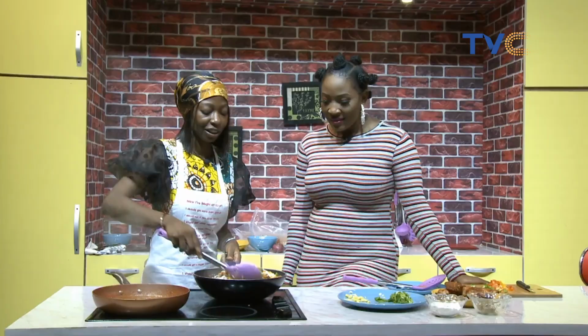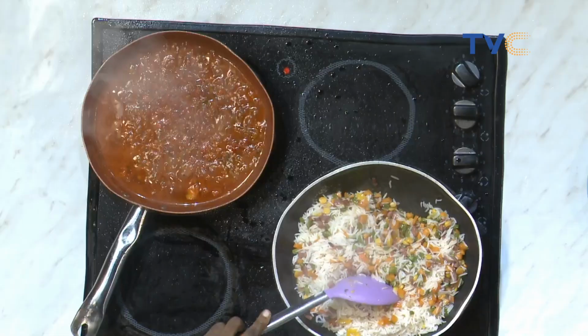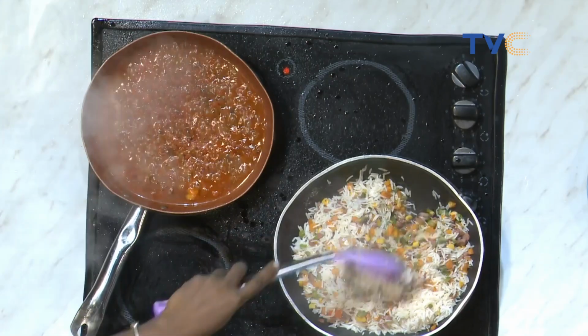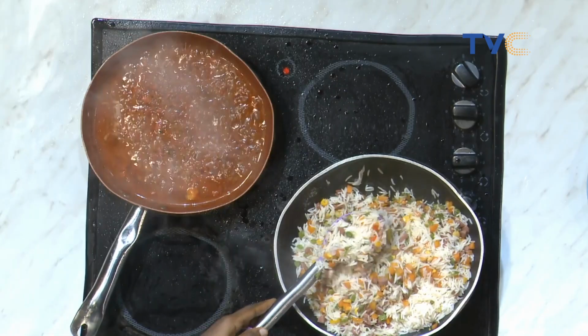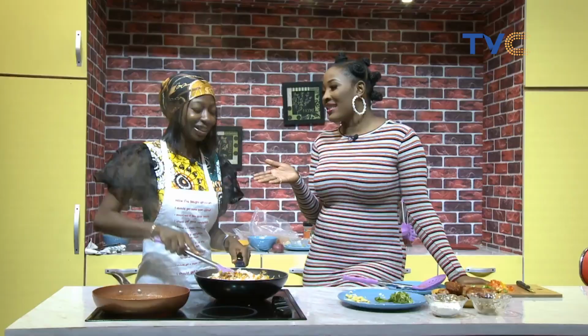So, I don't use curry for my fried rice. I know, yes, it's weird. How do you eat fried rice without curry? Because I feel like curry just gives you the color. And for me, I don't think fried rice is about the color. If you mix it, it looks yellow already. Okay, so there's no curry in that. So you're anti-curry? Not exactly. In fried rice? Yeah.